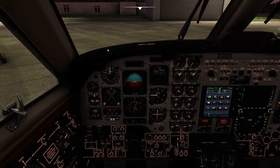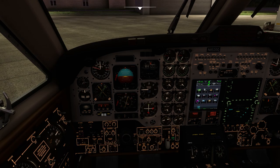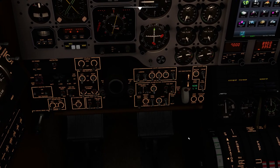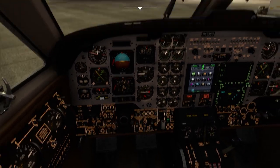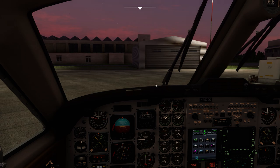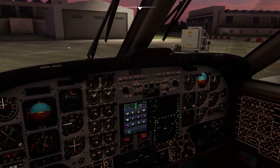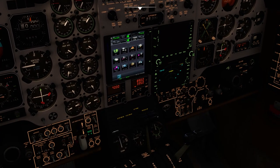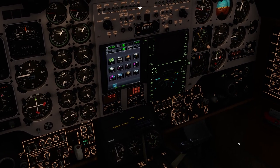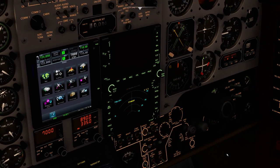But never mind. I see there is a night setting now. We'll probably put the tail floods on to make it look nice and bright for the people outside trying to sell the airplane. There we go. And we're now going to show the map, and you can talk people through the avionics setup and also the features we talked about before in the aeroplane. Of course, yeah. So that's the after start checks complete, and I'll let you carry on with that.